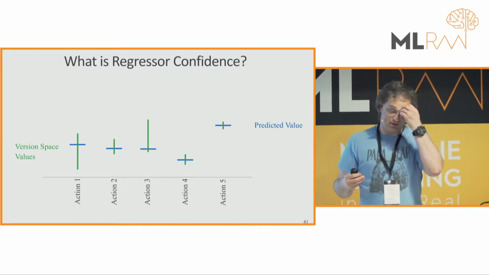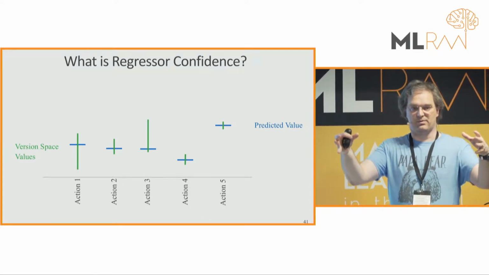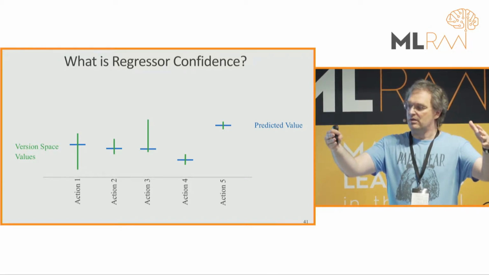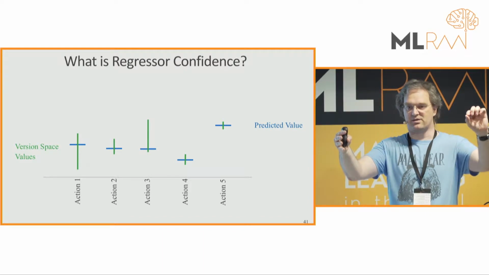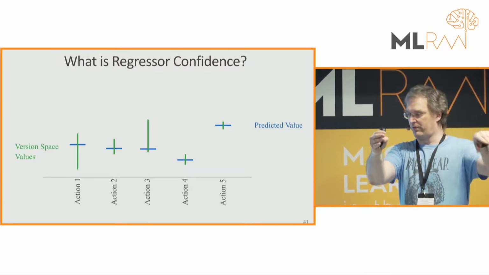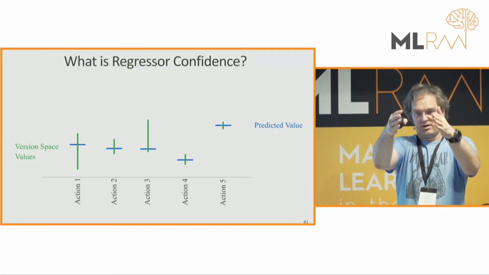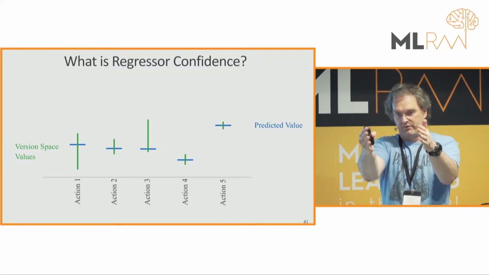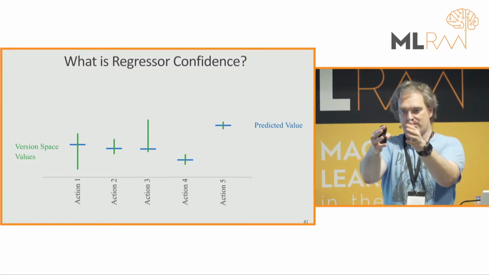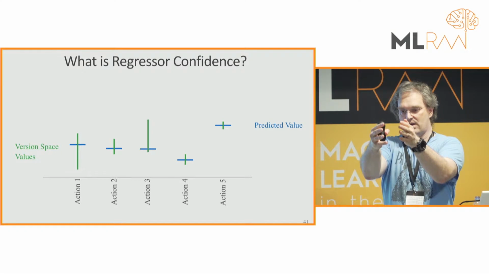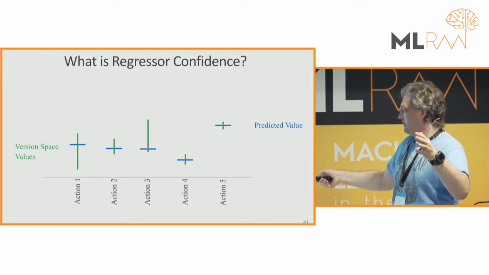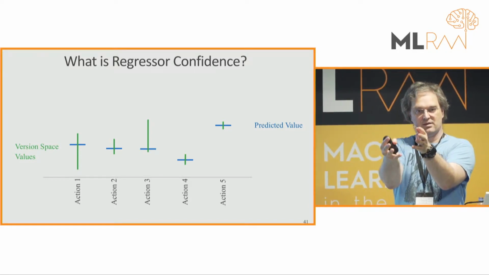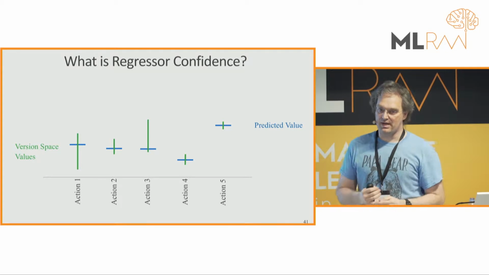So the view to have here is that there's a set of all the possible regressors. And as you get more and more information, you're going to say, oh, this one cannot be the right answer because it's dominated by others. So you start throwing them away, and you start narrowing in on what the best predictor of the reward is. At any moment in time, you haven't fully narrowed in, but you've thrown away a lot of possibilities. So what are the allowed possibilities according to this narrowed-in set? How you get at that efficiently is much more complex, but this is what's going on. You're thinking about that version space of allowed possibilities.